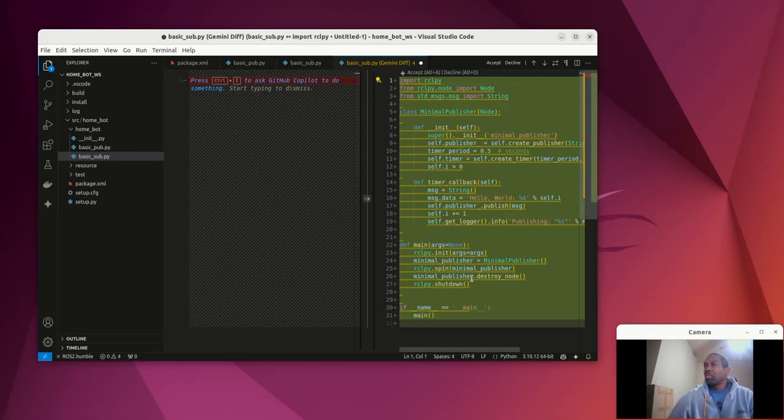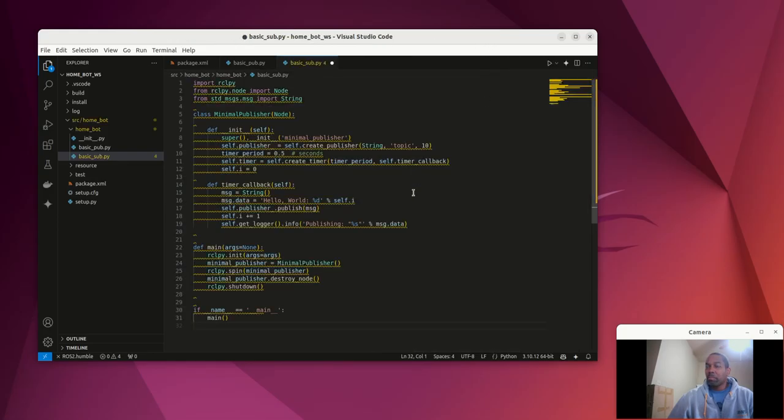Minimal publisher. Oh, that looks amazing. I'm going to accept that. And obviously we will test all of this. So here it's publishing on a topic, and this is the increment in which it's going to publish. There's a timer that's running.